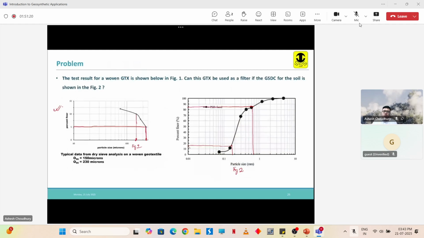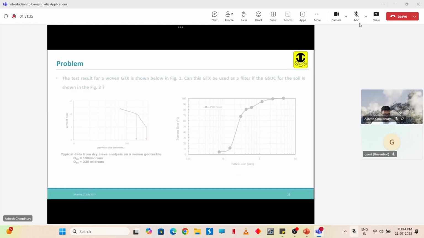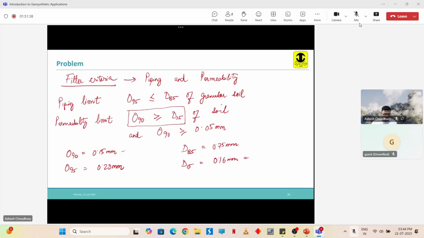Okay, so obviously as you increase the size of the beads, a higher amount should be retained on the geotextile, right? So that is fine. That's why it is O90 and O95. And for the soil we are using the percentage finer term. D85 means 85% finer. So that is fine. A little bit I got confused. I'm teaching this or going through this after a long gap, so sometimes these simple things make me confused. Nonetheless, it's fine. Okay.